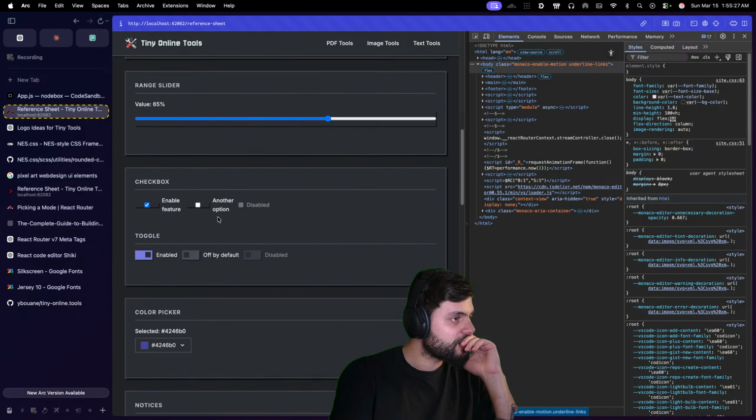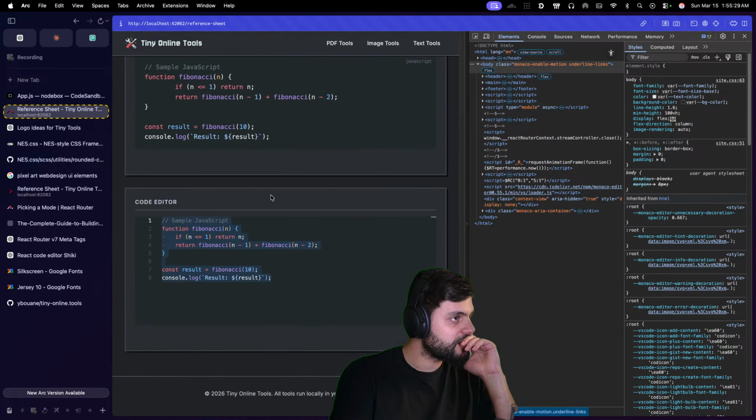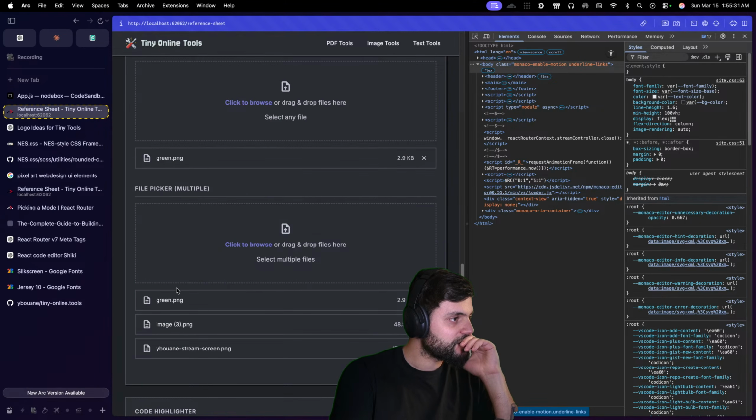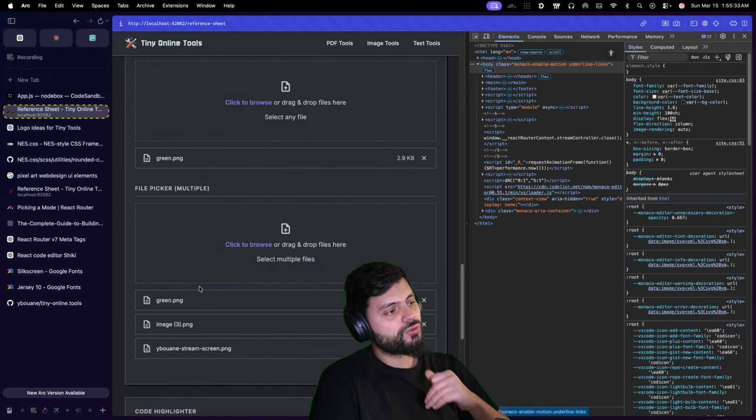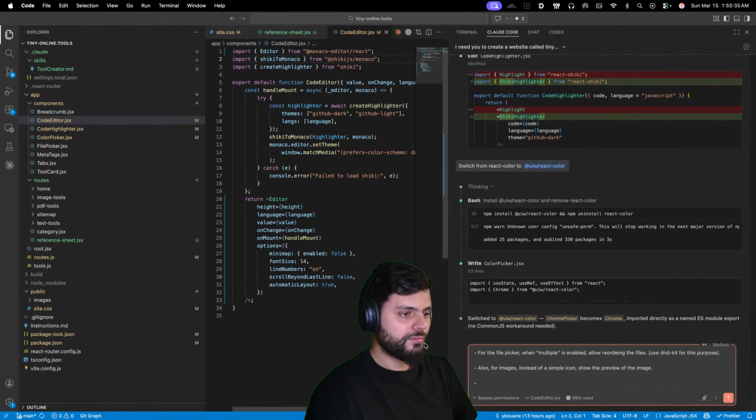Okay, so how can I say that? So maybe I'm gonna ask it to use cards in the files list instead of rows of files. Use cards.